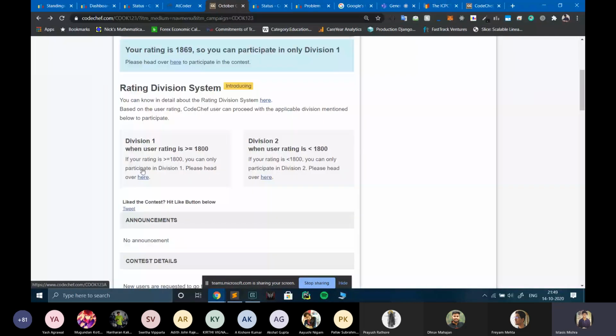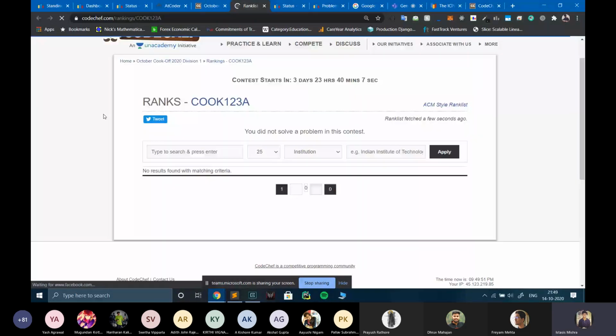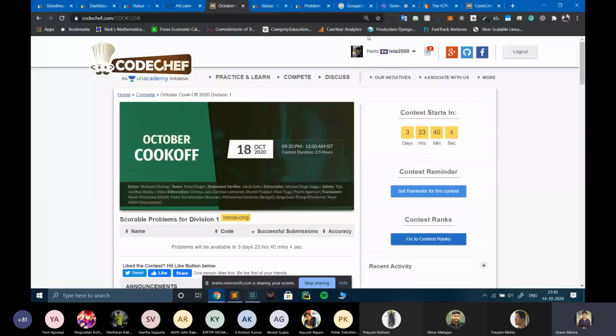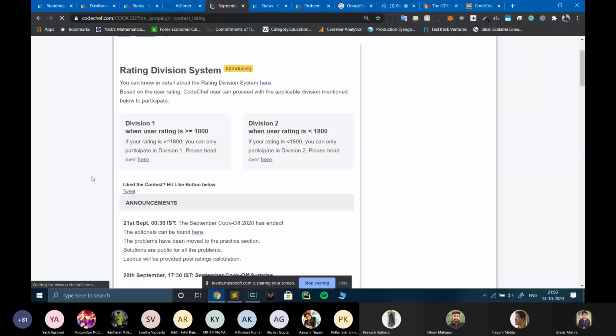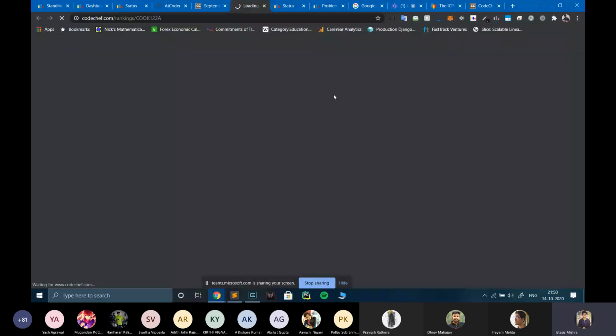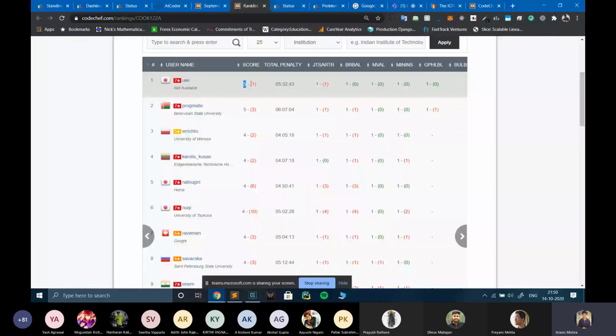Let's go to the Codeforces rankings. You can see in the ranks their score. Score is basically the number of problems they solved. This is the number of wrong answers they have, and there is something called the total penalty. This is basically the time taken to solve each problem: 1 hour 14 minutes, then 1 hour 56 minutes. So this guy solved this problem 1 hour 14 minutes into the contest, this problem 1 hour 56 minutes into the contest, this 25 minutes into the contest, and so on. Add all of these times and you get this time. He solved these problems without any wrong answers. For every wrong answer, 20 minutes is added to the penalty.